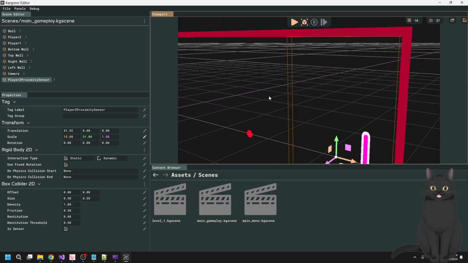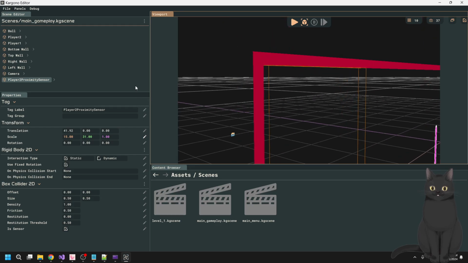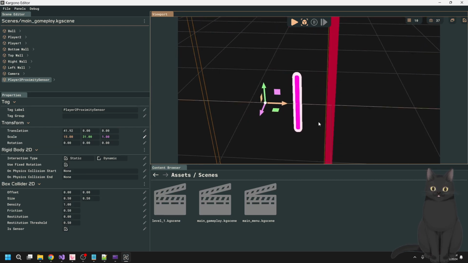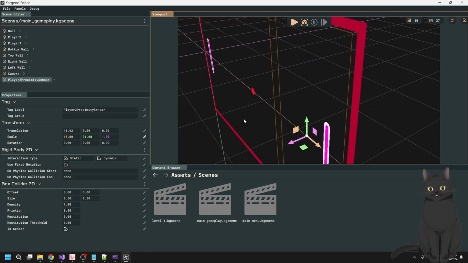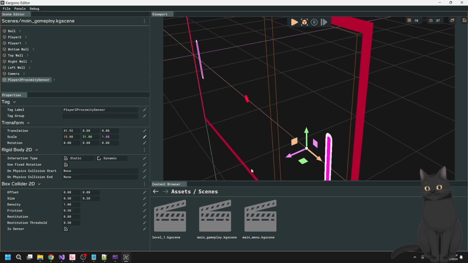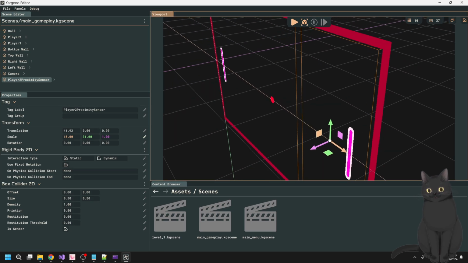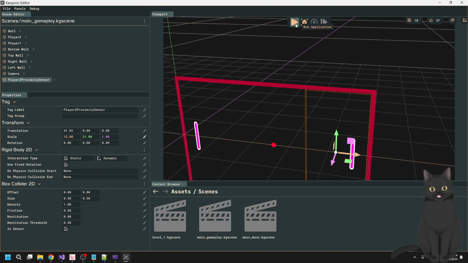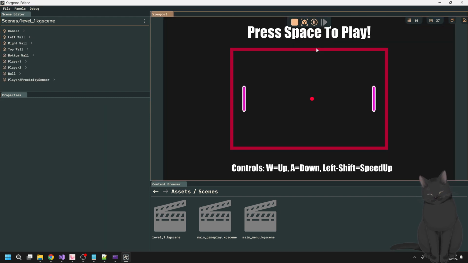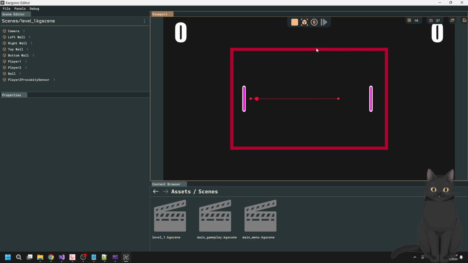Alright, let's take a look at how that looks. So yeah, sensor is pretty much picking up this space. That's good. Alright, so we have set a sensor. Let's go ahead and save this. Let's try to just run it. Hopefully it just won't collide. Yeah, it's not doing anything good.